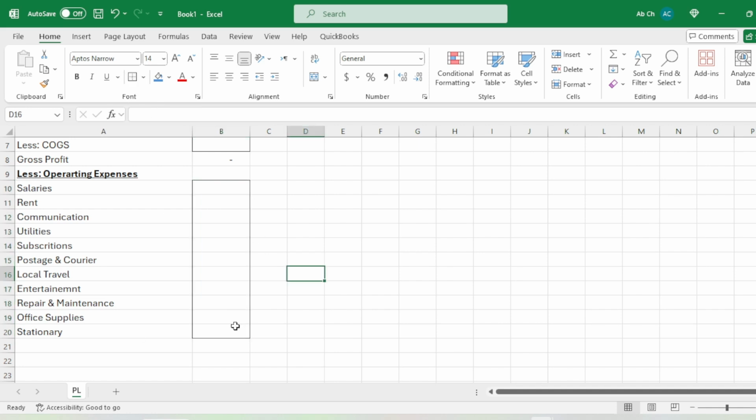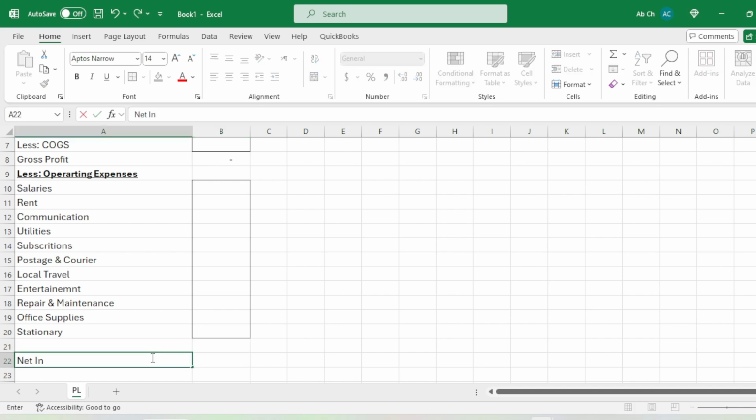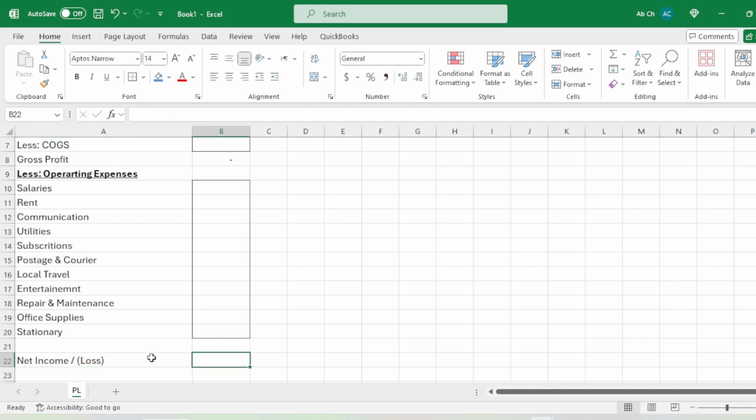I'm going to get the total here, and below this is going to be my net income or loss. I should put brackets on the loss, so this is an indication that if the figure is negative, this is a loss.